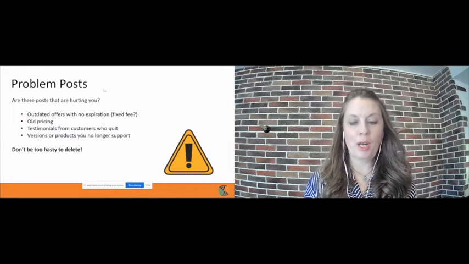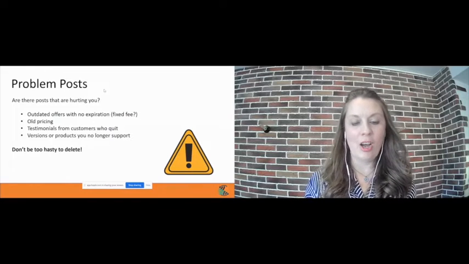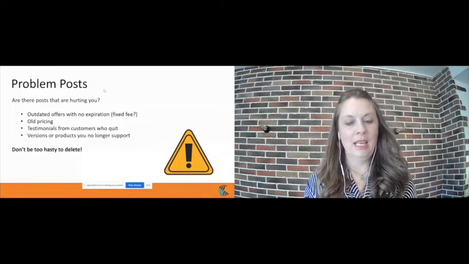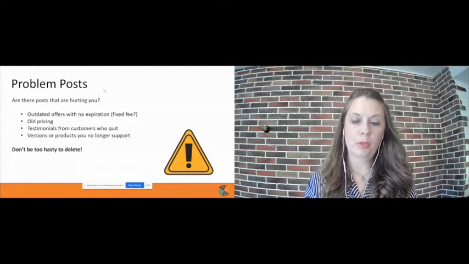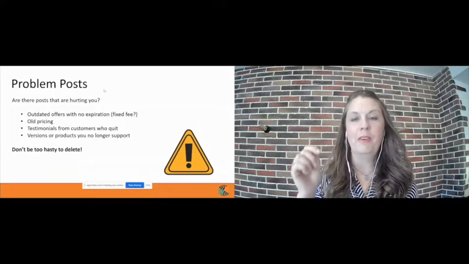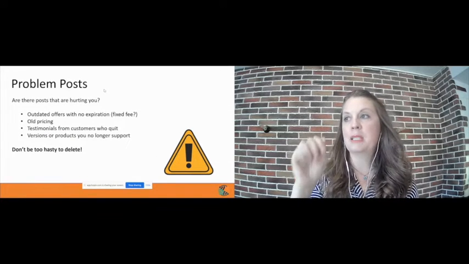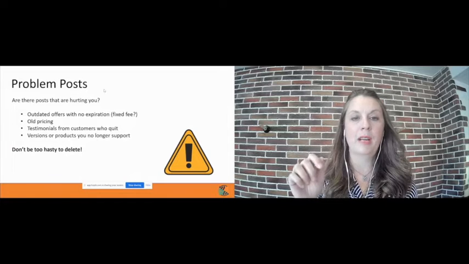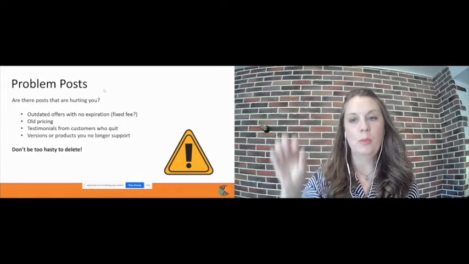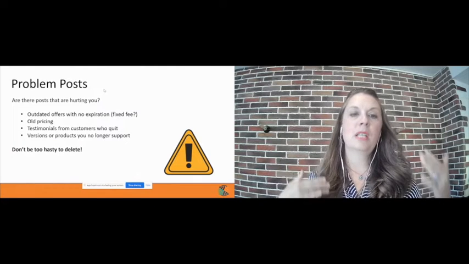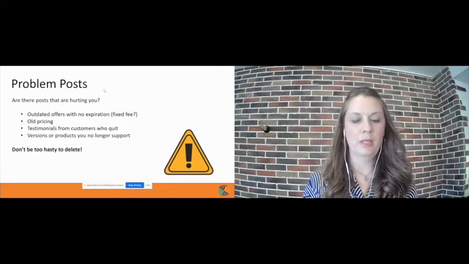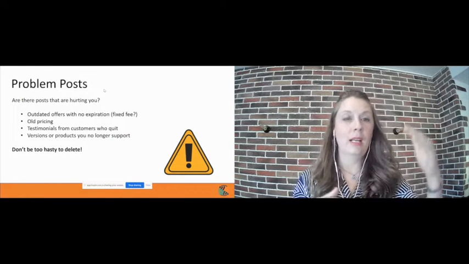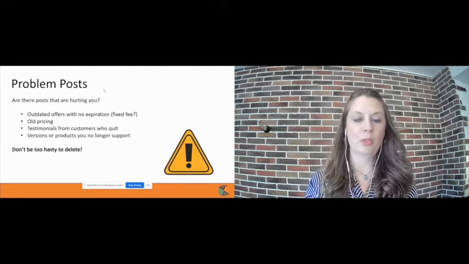It's embarrassing if a prospect mentions a post they found with old pricing or, worse, an old fixed fee offer, and you have to kind of backpedal. This is a great reason to have an inventory list of all of your blog posts with some keyword tags so that you could find them easily. Perhaps you blog about a specific add-on product that you provide, and in your inventory list, you have a column for that keyword. If you stop supporting that product, you could go back then and change all of those blog posts. So definitely recommend just in Excel have a good inventory list.